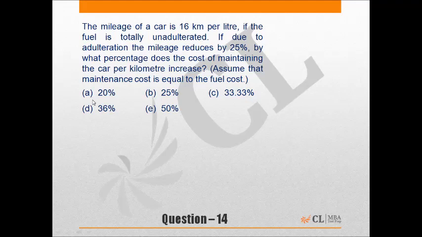Question 14th. Mileage of a car is 16 kilometers per liter. If the fuel is totally unadulterated, if due to adulteration mileage reduces by 25%, so I can say mileage becomes 3/4. What percentage does the cost of maintaining the car per kilometer increase? Assume the maintenance cost is equal to the fuel cost. Again, what is happening out here is, because of adulteration, mileage becomes 3/4.